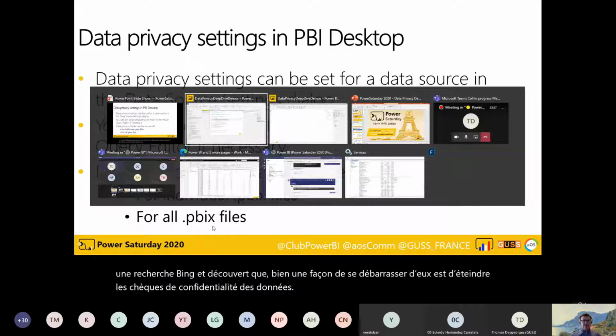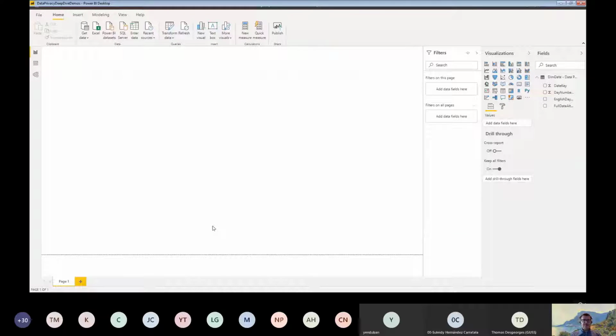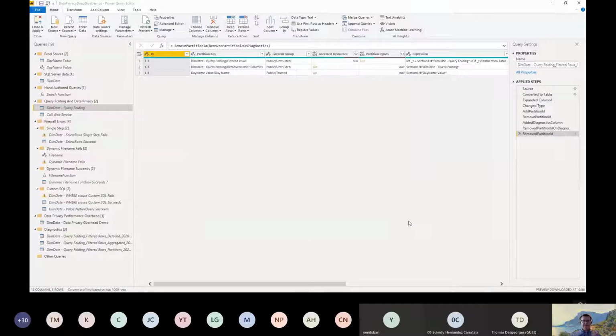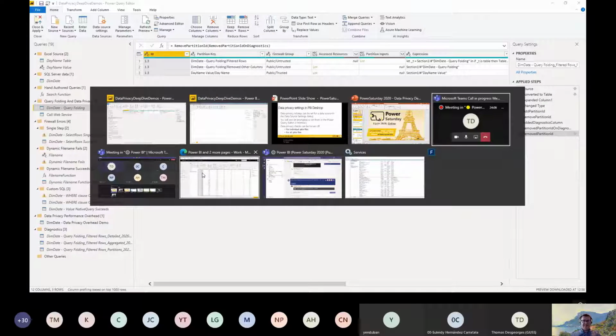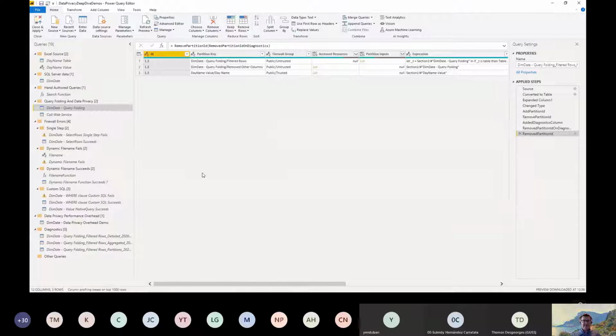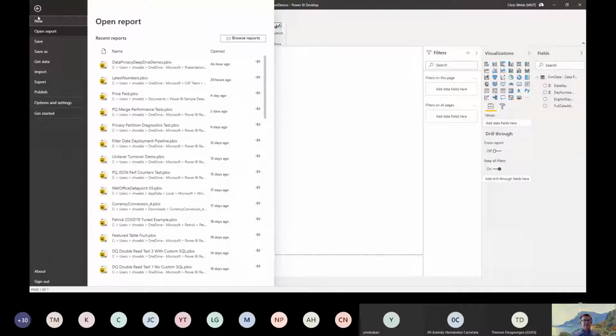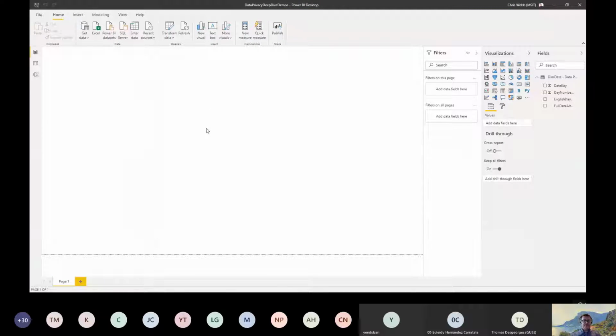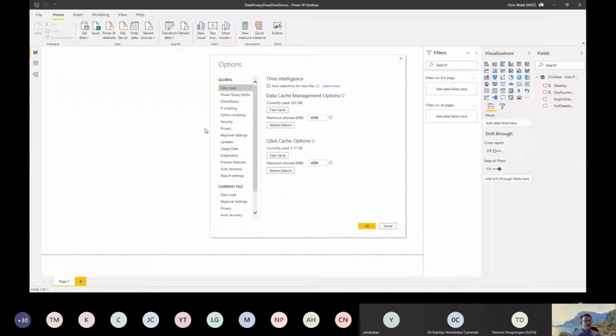So, to do this, go to the main Power BI window, close that dialog, go to File, Options and Settings, Options. And there are two places that you need to go to turn off data privacy checks.